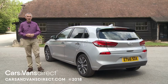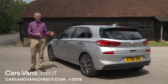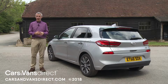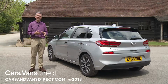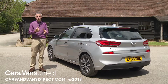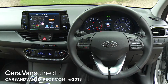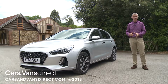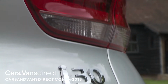With all that said, though, we do understand why some struggle to warm to this model, at least in its standard form. This Korean brand's stated aim that this should be a car for everyone, apart from being impossible to achieve, is also a recipe for what could have been a very compromised end result. The lazy way to review this car is to dismiss it in just that way. Live with it though, as we have done as part of this test, and the attributes I mentioned earlier begin to shine through. Ultimately, it's hard to do too much better for the money, which means that, for the time being at least, the eyes still have it.